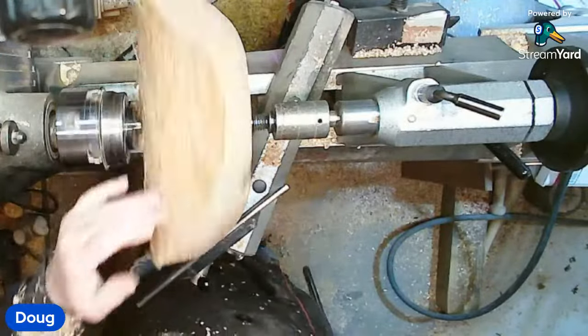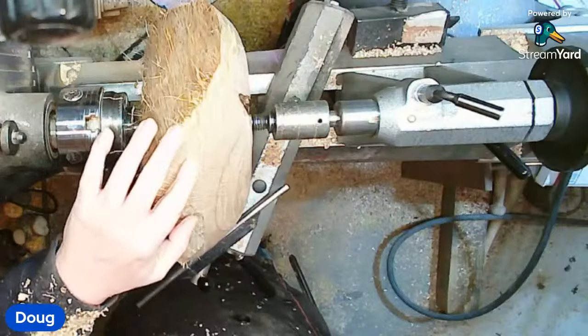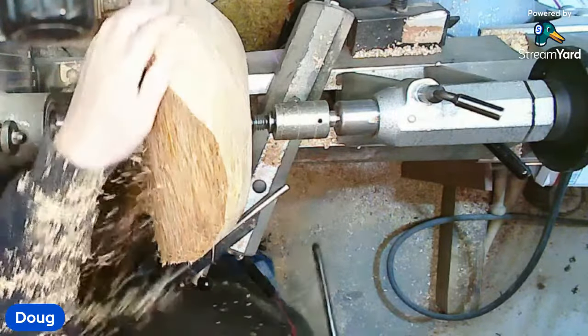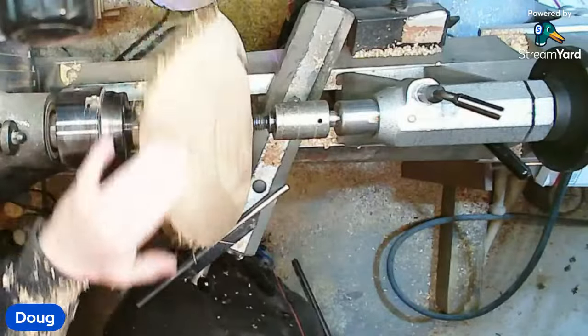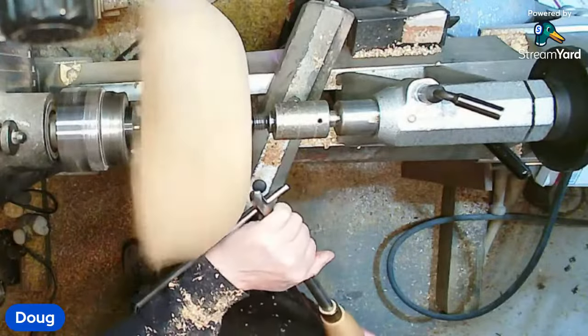What do we got? I take it that piece of wood is quite dry, Doug. It's quite dry, yes. Still got some flats on this end up here. This end just has one big flat. We'll get those out and then we'll be okay. We can move on to something.